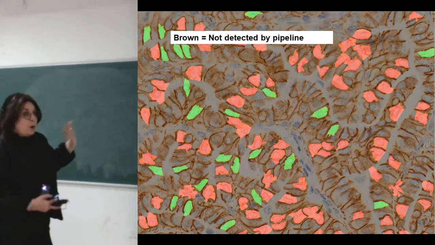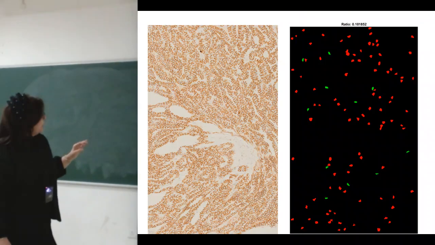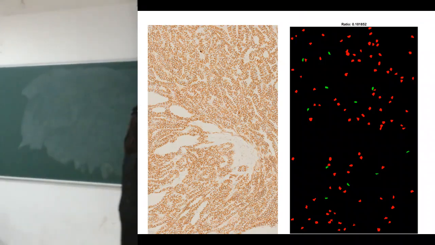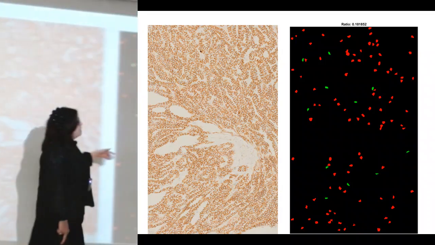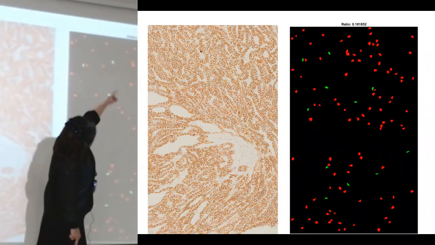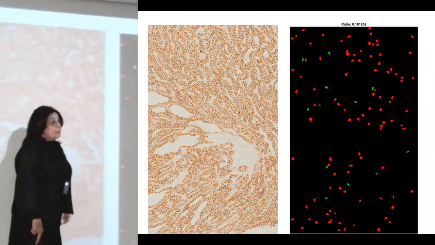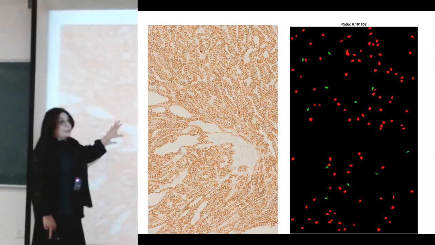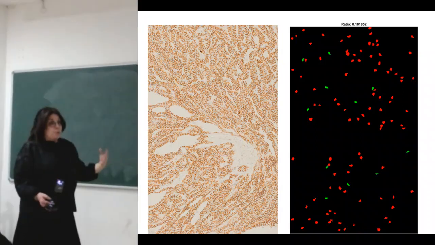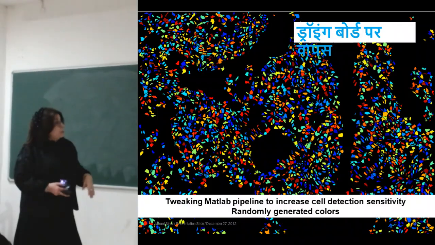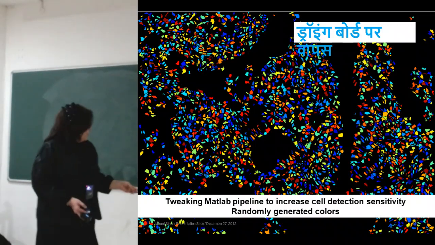And now if we overlay the pipeline, you see a lot of stuff is not being detected. So for instance, here's a beta-catenin staining. This is a tall cell. And here's the output on Matlab, and you see the ratio here is 10%. So it tells us that in this area, 10% of the cells are tall cells. And we can see, obviously, it's more than 10%. So, back to the drawing board.